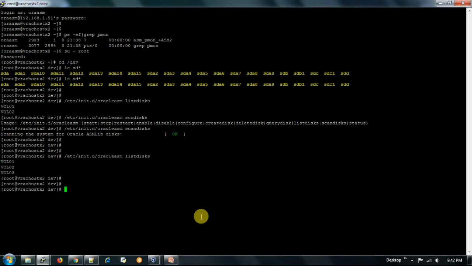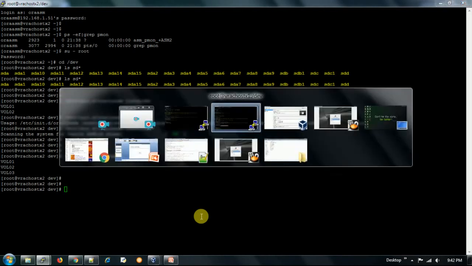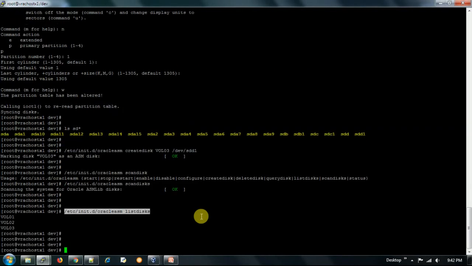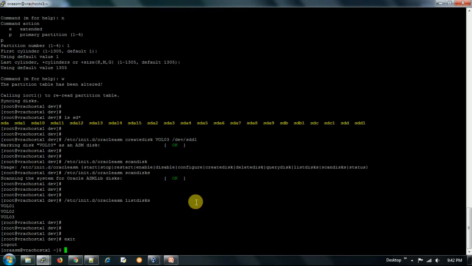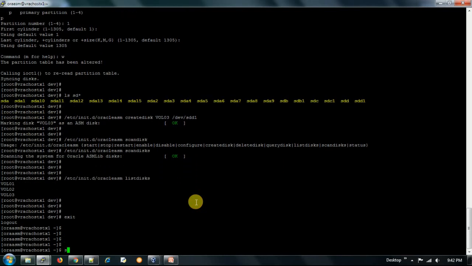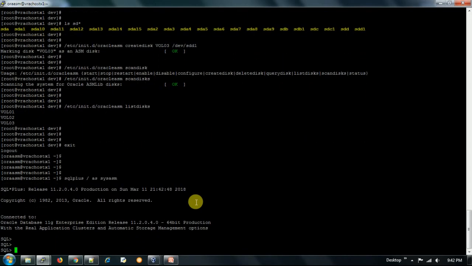So we are now good to create a disk group by using this VOL03 raw disk. So we will again go back to the grid user, SQL*Plus as sysasm. In Oracle 11g, all grid level operations are done by using the sysasm privilege.